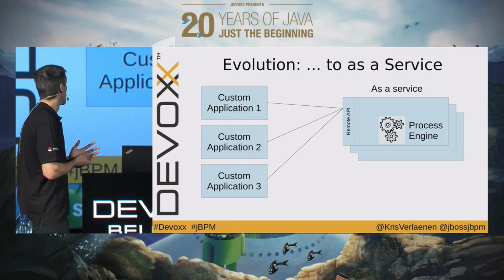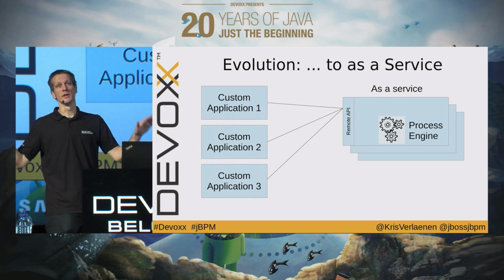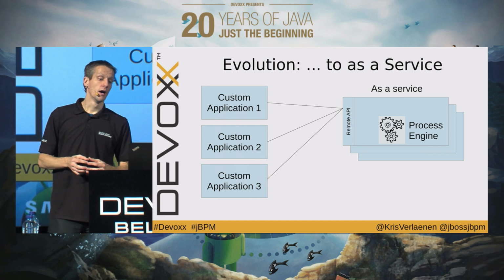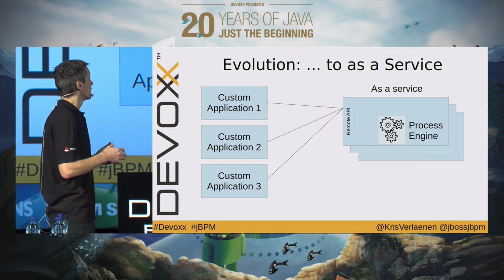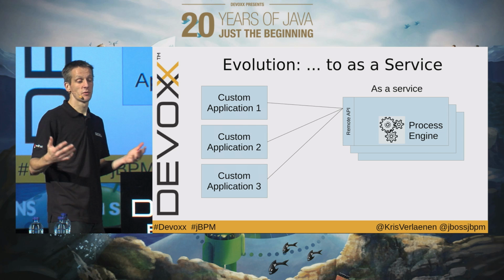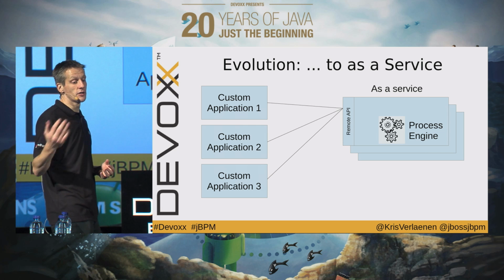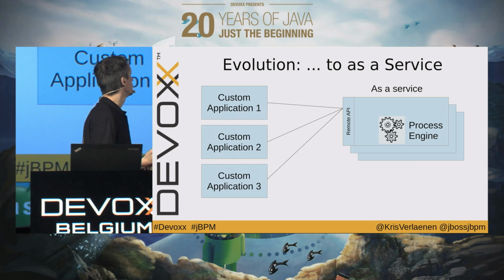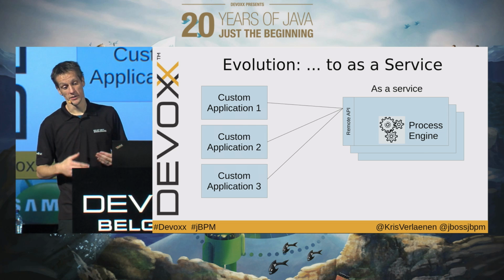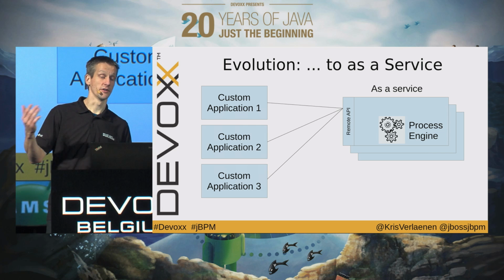Nowadays, especially as soon as you start thinking about more loosely coupling various services, people are interested in having a process engine as a service. So basically the engine is there, you can deploy processes to it, and then you can interact with it. It's a completely different deployment model, and it's got different advantages. It's got also disadvantages, thinking, for example, about fault tolerance or transactions, etc.